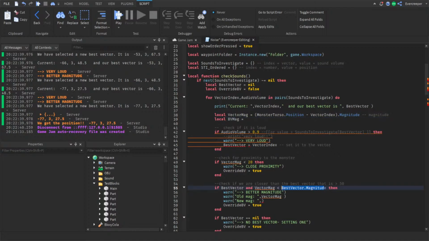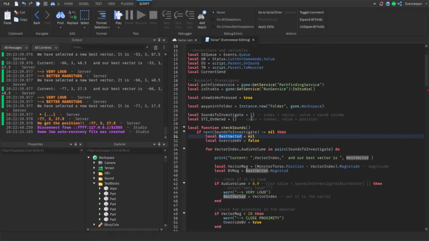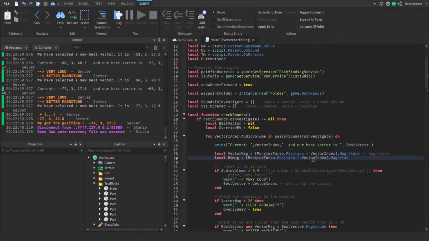A good way to do something, right, is you do... okay. Whoa, what did I just do? Okay, just accidentally hit page up or something. Right. So what you do is, because if we call monster torso dot position minus best vector and it doesn't exist, it's gonna yell at us. So then we say or nil. Or we're gonna say like a really high number actually. Actually, how bad is math.huge? Math.huge. Not that huge performance. Roblox.